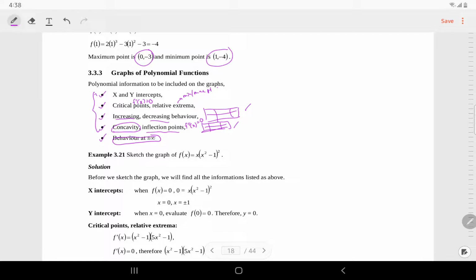Okay, so lecture video ni sampai sini saja. Saya akan bagi soalan tutorial selepas ni. So you all kena siapkan tutorial. Tutorial tu kita nak cari ni lah, critical point, maximum minimum point, increasing decreasing, concavity ni semua. Dah ada info, nanti baru awak bawa jawapan tu dekat dalam tutorial class, kita lukiskan graf dia.